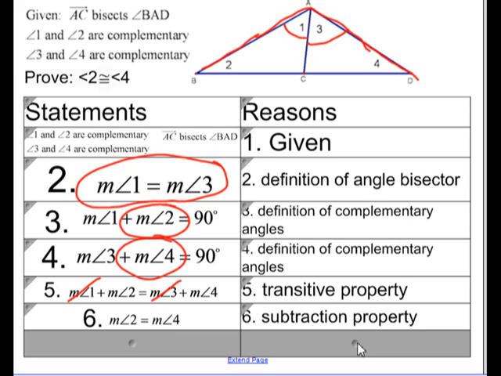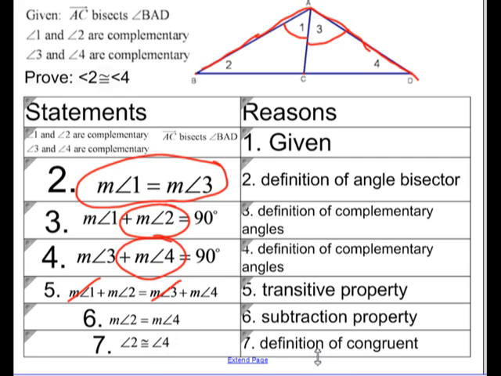And we've essentially proved what we wanted to prove. It would be good to add this one extra step to change it to congruence because that's how the problem was presented. So you really should add this last step. If the measures are equal, then the angles are congruent. That's just the definition of congruent. If you miss that last step, probably not the end of the world, probably not going to lose any points, but it's good practice. That's all.